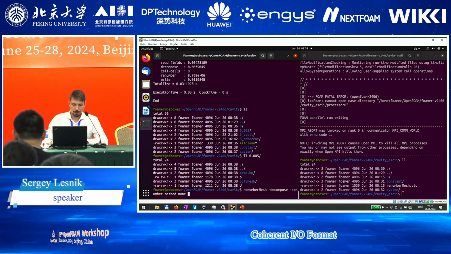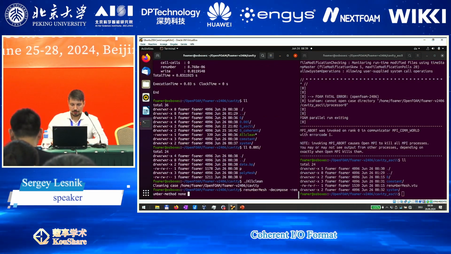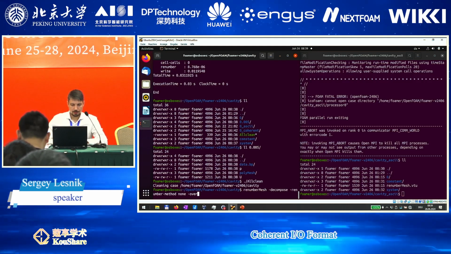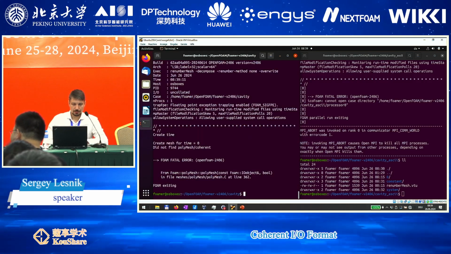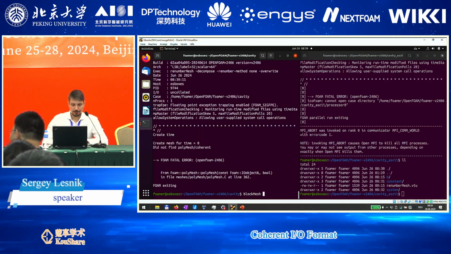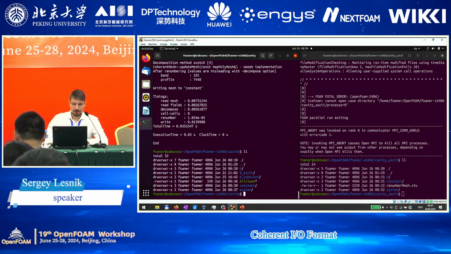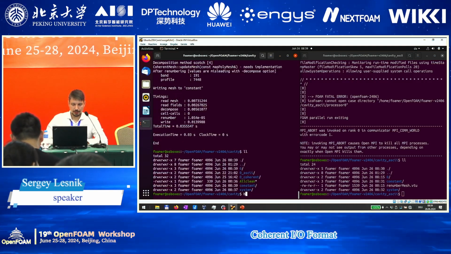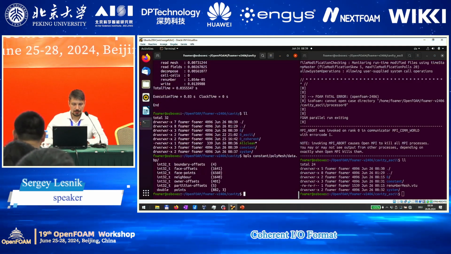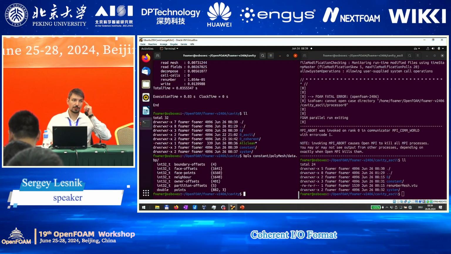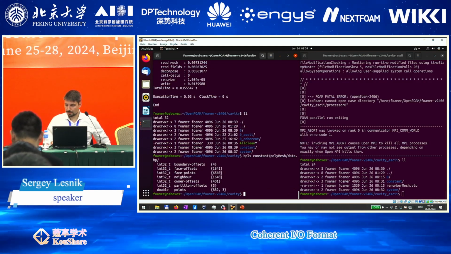If I wanted to go to the constant polymesh, I provide override. Sorry, block mesh again. I provide override, and then there is no time step here, but I have it in the constant polymesh data BP. You see partition offsets is of size 5, so there are 4 partitions.